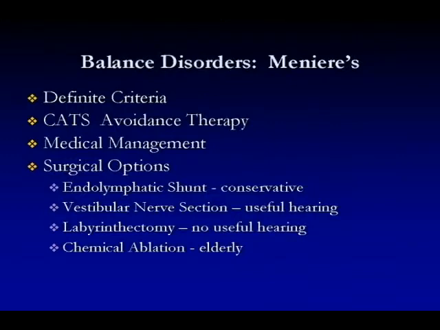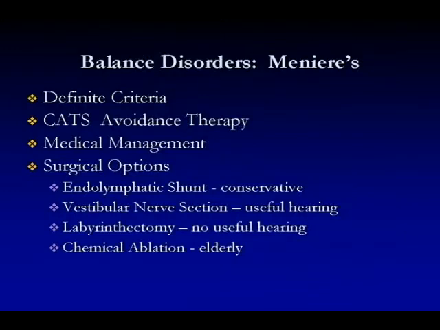Labyrinthectomies are very easy to do because you're not saving any hearing. And the success rate on a labyrinthectomy, again, is about 95%. The reason these operations aren't 100% effective is some of the vestibular fibers run on the facial nerve. You might recall the hearing nerve, the balance nerve, and the facial nerve all come together, and obviously we can't take any of the fibers off the facial nerve.